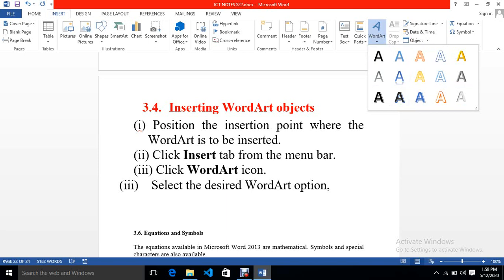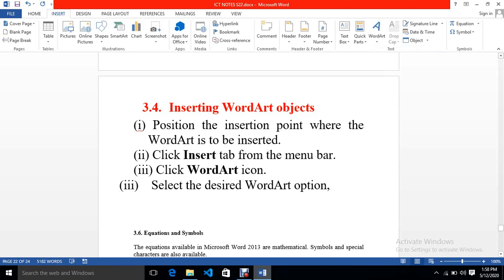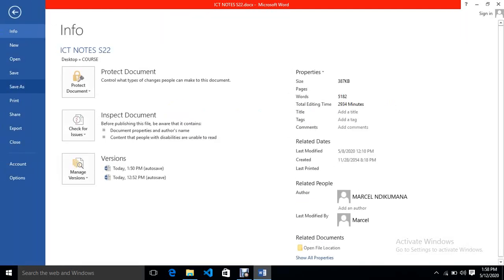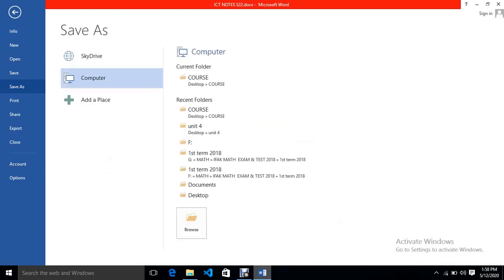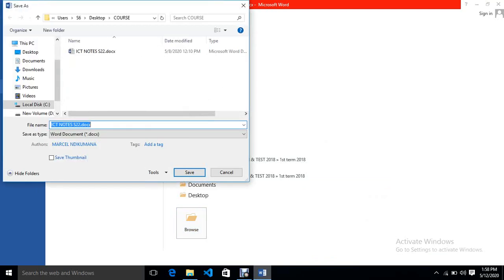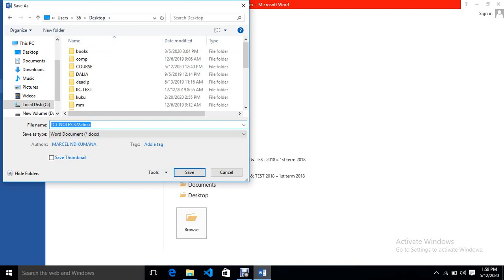If we want to find other WordArt styles, we can save the file as 2003. Save as. Let me save this. We browse. I want to save this on the desktop so that I can have the document.